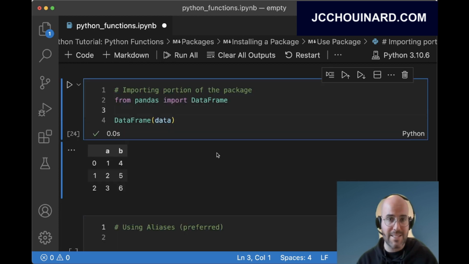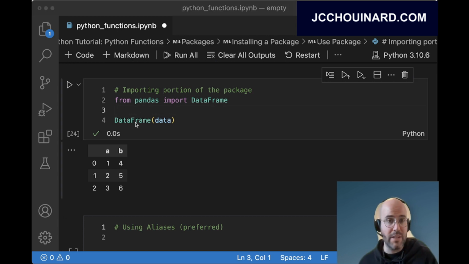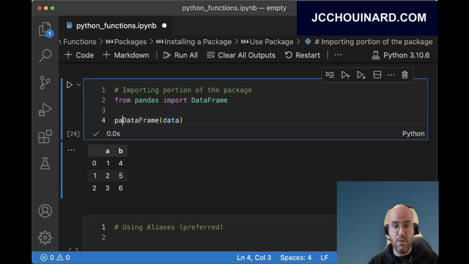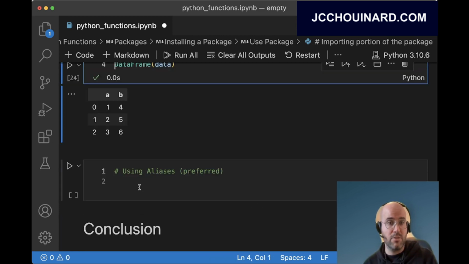If you have a massive code, it's easy to forget whether you've built that function manually or if you've imported it. But the reason why we import this way is because sometimes you just want one function, and other times it's simply too long to always write pandas.DataFrame.